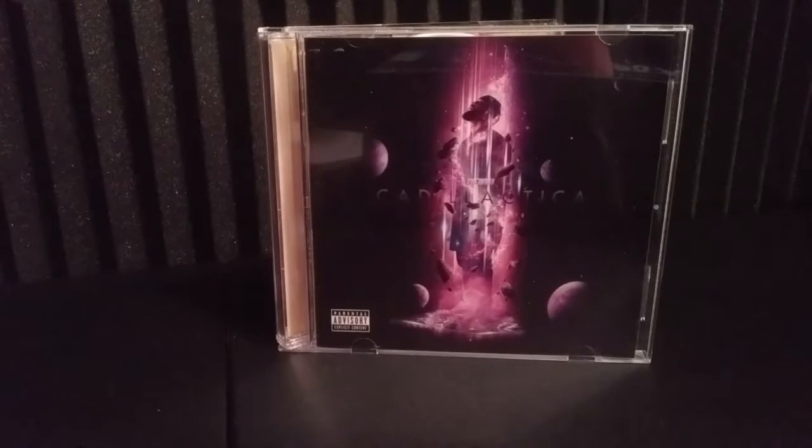For graphic design, that was credited to Geo Designs, which is an international design house specializing in design for digital, live, product, print, and space. So Geo Designs is a major design company. I don't know what specific element their hands were involved with. It just says graphic design, and there's a lot of out there imagery within this project. It's all really cool, but it's very sci-fi infused, and of course it incorporates the whole theme of a Cadillac, which Big K.R.I.T, if you listen to his music, is all about.